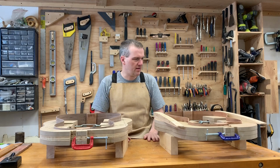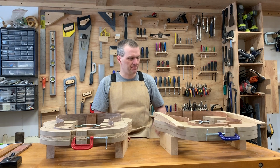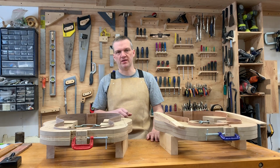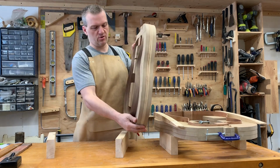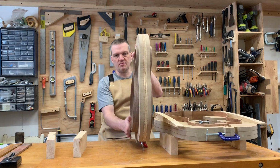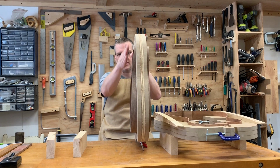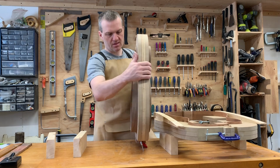Quick update on this last step. I said I tapered the body. So the plan calls for a body which is tapered like that. The back is arching toward the neck. So as you can see, I hope, on the camera, this is the back side and it is arching like that toward the neck. So the plan called for that, so I did do that.